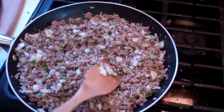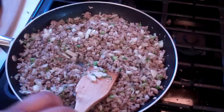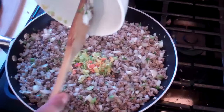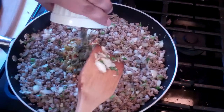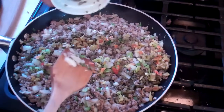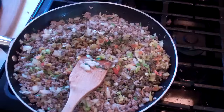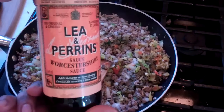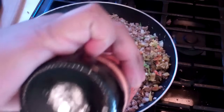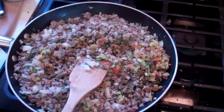It's been cooking now after adding the onions and herbs for about four or five minutes. All I'm going to do now is add the other ingredients — the peppers, the olives, the capers which I've chopped up, the black pepper. We need a fair amount of black pepper in there, some salt, and the ketchup. Give everything a good stir and allow it to cook down for another four minutes or so.